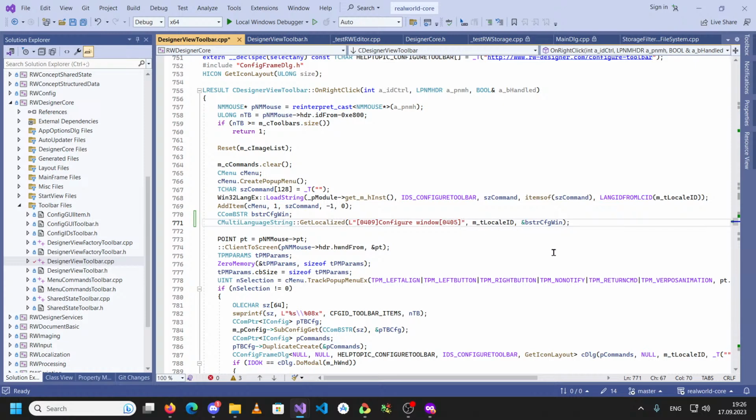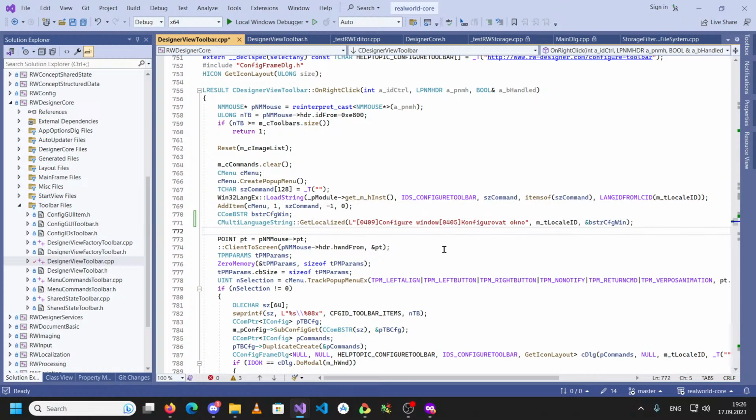So I can put multiple languages here if I want to. So this is how configure window is written in Czech. And so this command will put the correct expression into this variable.